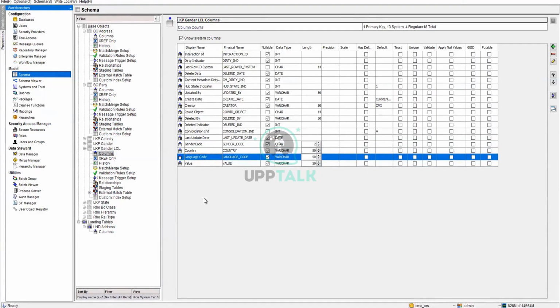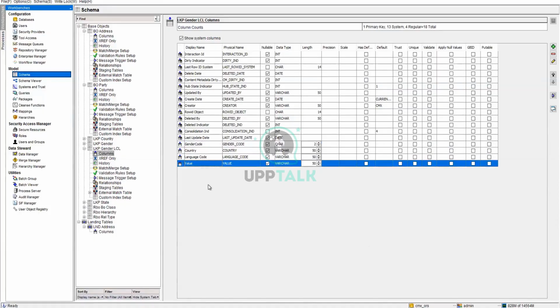Let's say if the US you have selected as country. But there are 3 different languages which have been spoken over there. One is English, the other one is Spanish, and the third one is Latin. You have all the 3 language codes. With that, according to which language code you are utilizing, the value will be coming onto the screen for the user. For that particular purpose, we have all these 4 attributes.